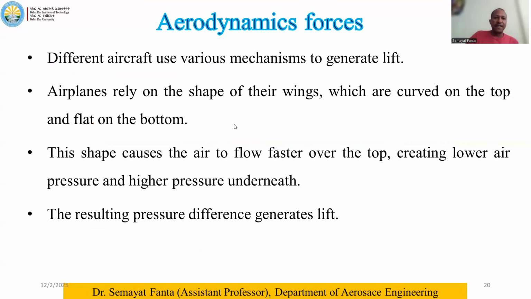So different aircraft use various mechanisms to generate lift. Actually, the shape of an aircraft wing is curved in nature. Some of them are actually symmetric. An airfoil may not have such a different curve; the bottom and the top may be the same. However, in most cases, the curved or cambered shape of aerofoils is used, and that camber helps us to increase the pressure difference and to increase the lift.